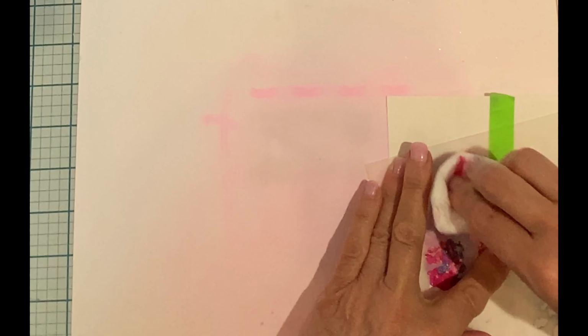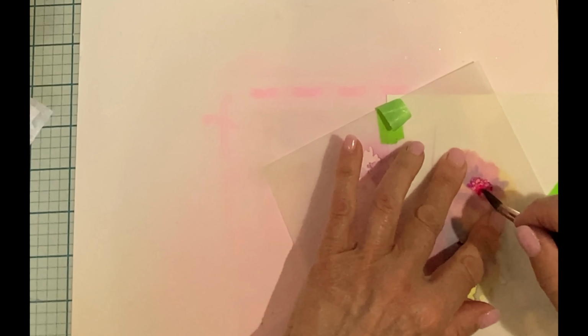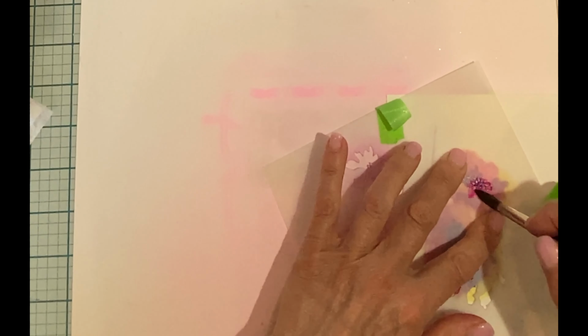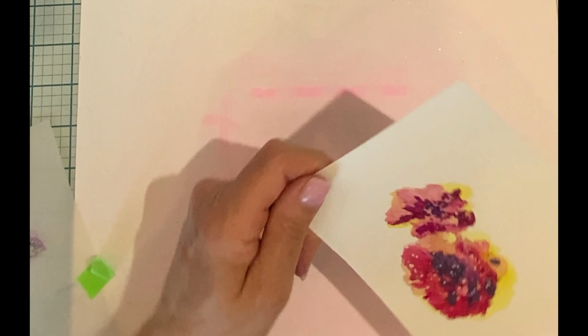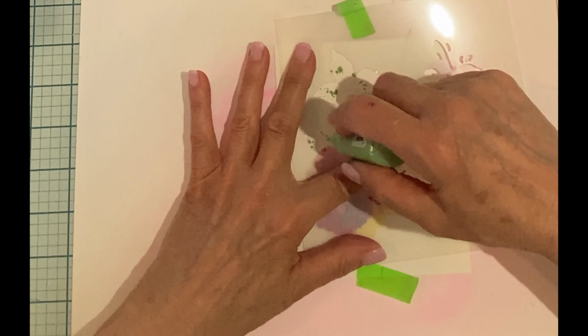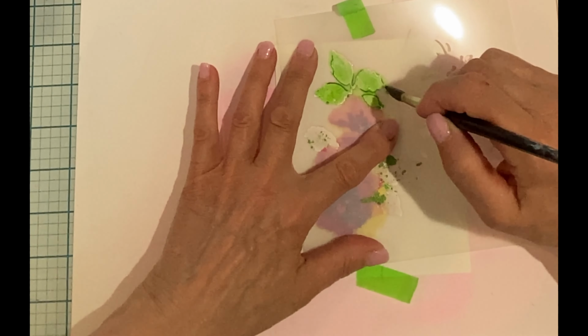The look created with the pigment powders is quite different from that of the dye ink. The layers created with the dye inks tend to be more crisp, whereas the layers with the pigment powders are a little bit looser and have a more painterly look.